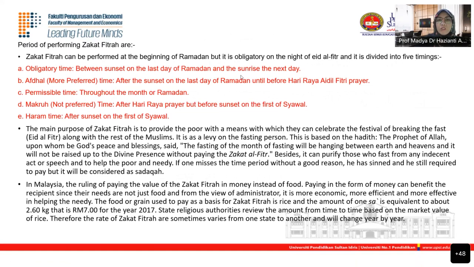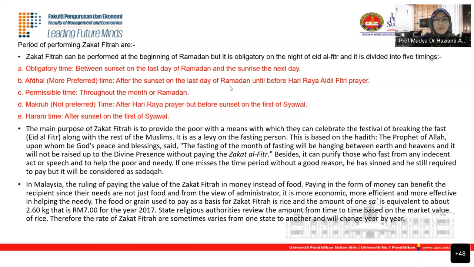The period of performance for zakat fitrah has five timings. It can be performed at any time during Ramadan — that's why there are zakat counters throughout the fasting month. The obligatory time is between sunset on the last day of Ramadan and sunrise the next day. The most preferred time is after sunset on the last day of Ramadan until before Eid al-Fitr. The permissible time is throughout the month of Ramadan.